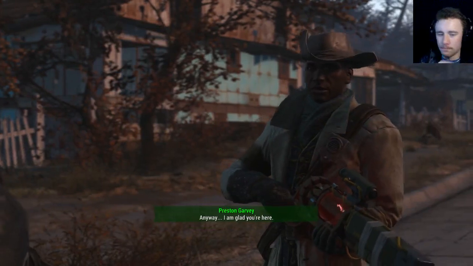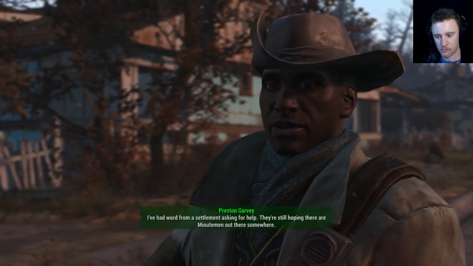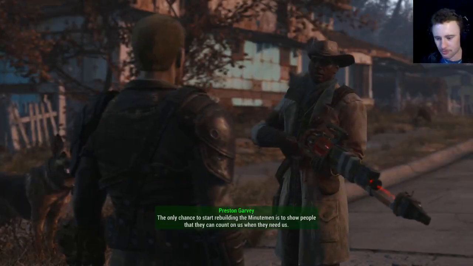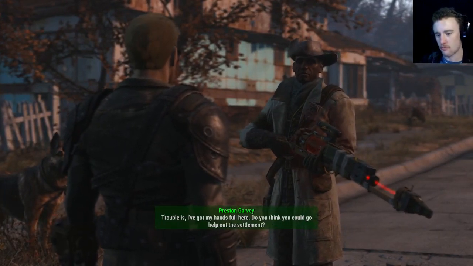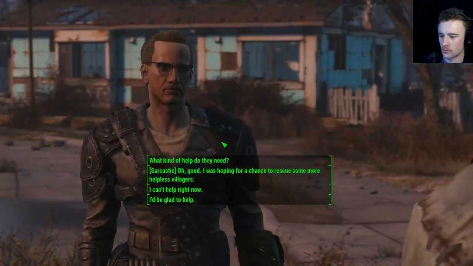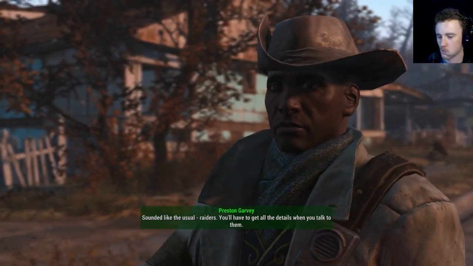Anyway, I am glad you're here. How so? I hope you don't mind. But I've got another favor to ask. I've had word from a settlement asking for help. There's still hope in their Minutemen out there. Somewhere. The only chance to start rebuilding the Minutemen is to show people that they can count on us when they need us. Trouble is, I've got my hands full here. Do you think you could go help out the settlement? What kind of help do they need? Sounded like the usual. Raiders. You'll have to get all the details when you talk to them.